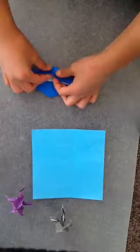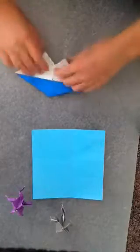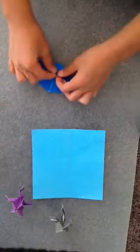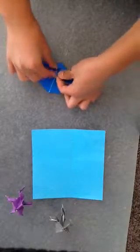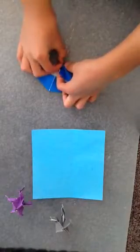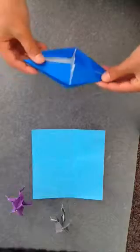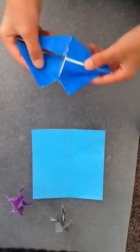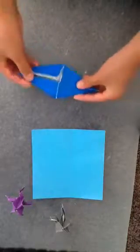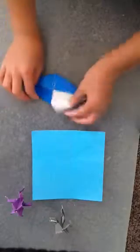So just rip it. And then rip it on this side. Then like this. Sometimes if it wants to come out like that, just push it in like that and flatten it. Very good.